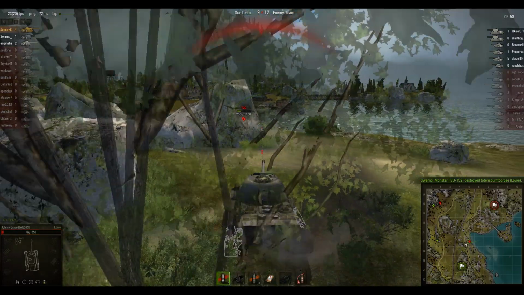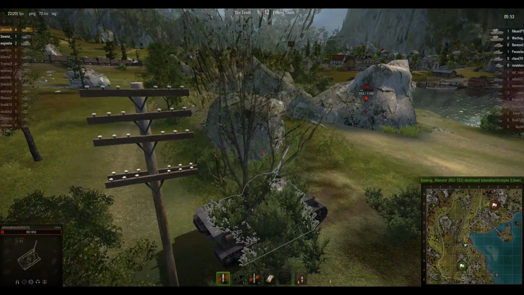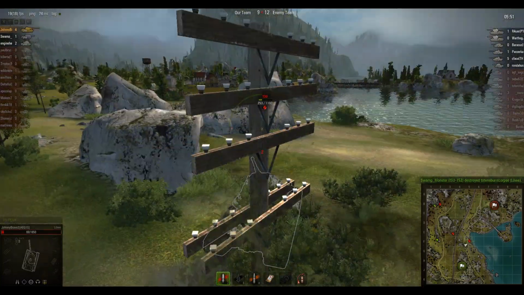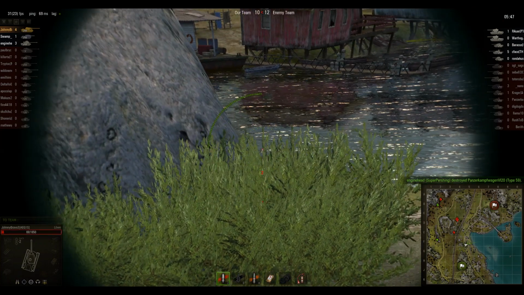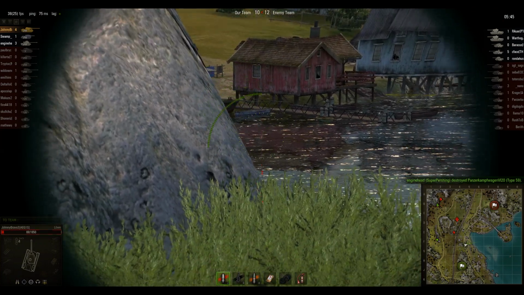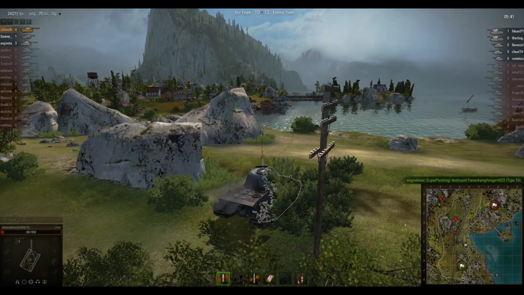T-20 does finally move up, gets a nice side shot on this on Bravo here. Bravo is less than 100 hit points, 1 shot from death. Finally angling his armor correctly here. He's got 2 AP rounds that got to make him last. He has to make them count. Now he can wait till the T-20 pops out.